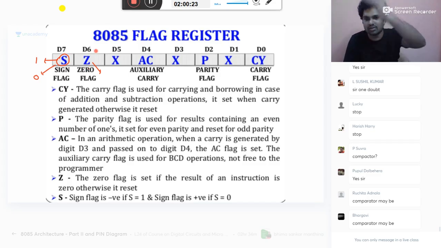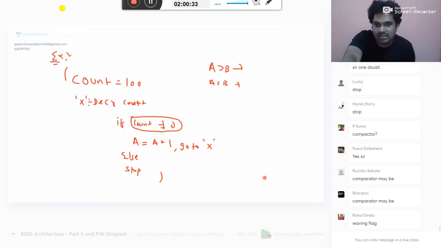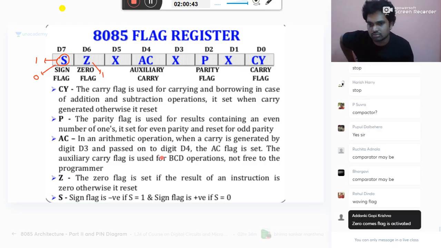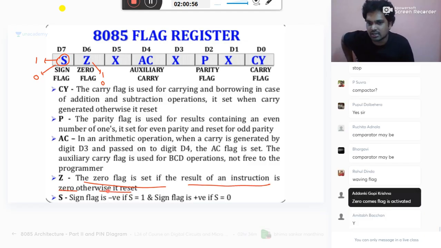The zero flag will tell you whether the result is 0 or not, after doing some arithmetic operation. If it is 0, it will make it 1, otherwise it will make it 0. Is it clear? What is the zero flag's job? The zero flag is set if the result of an instruction is 0, otherwise it is reset. It is just like a flip-flop.